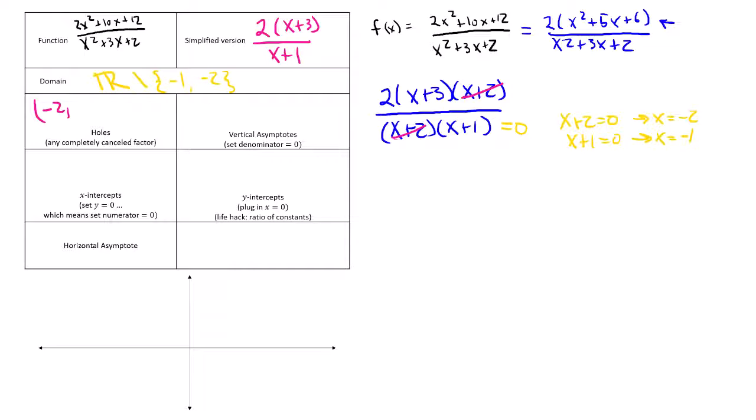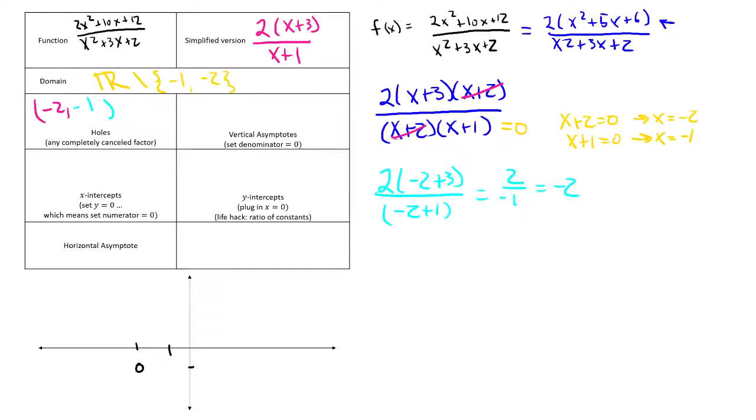All right, so let's figure out what the hole is. To do that, we're going to plug in negative 2 for x in our simplified version: 2 times (negative 2 + 3) over (negative 2 + 1). So it's going to be 2 times 1, which is 2, over negative 2 + 1, which is negative 1, so we're going to get negative 2. Negative 2, negative 2 is our hole. So let's get that in before we forget it. Negative 2, negative 2, hole right there.